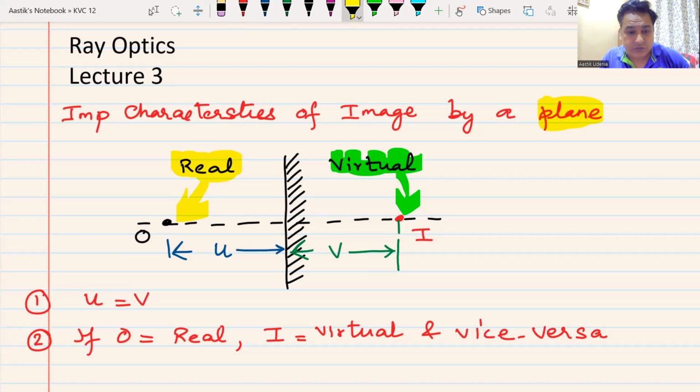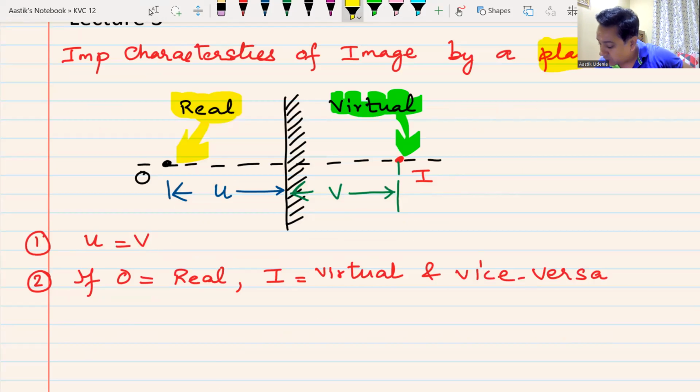We are going to write them. What could be the third point that I can write here? We are slowly moving towards the next point. What is the third point? Oops, wrong color. What is the third point that I can write here? Now, this might be somewhat new to you. You might not understand this. So what I'll do is I will write it first, and then probably we'll try to make sense of it.